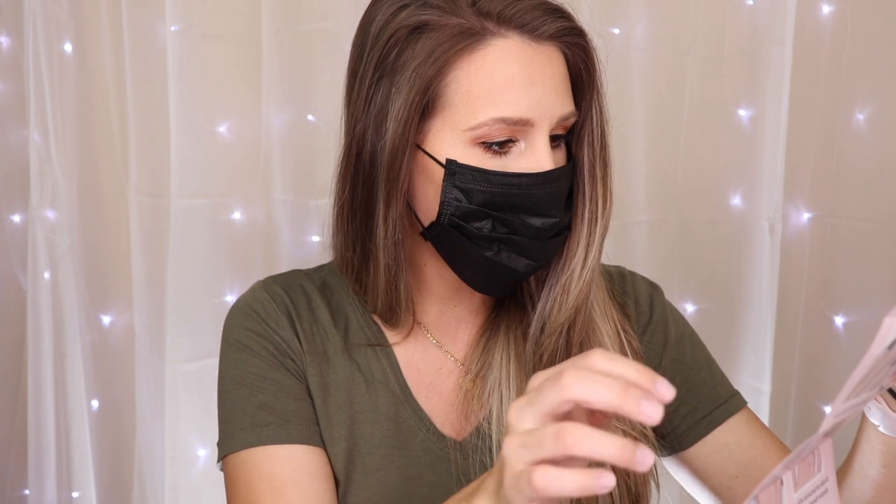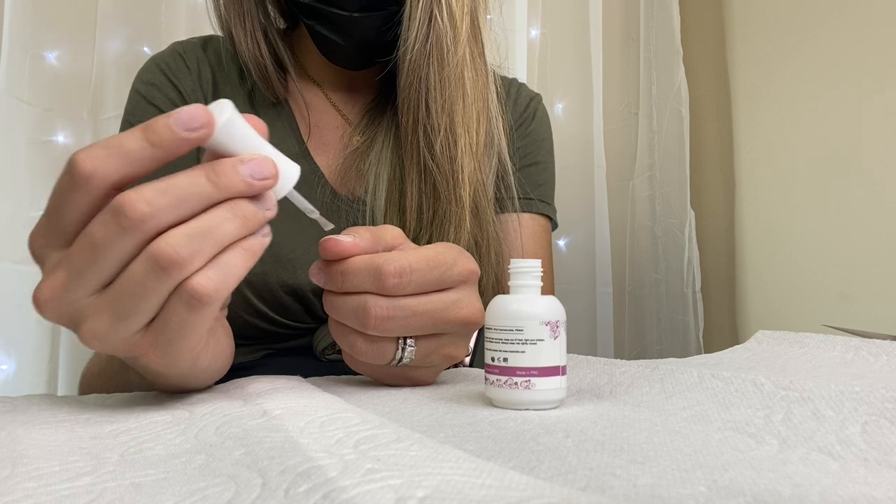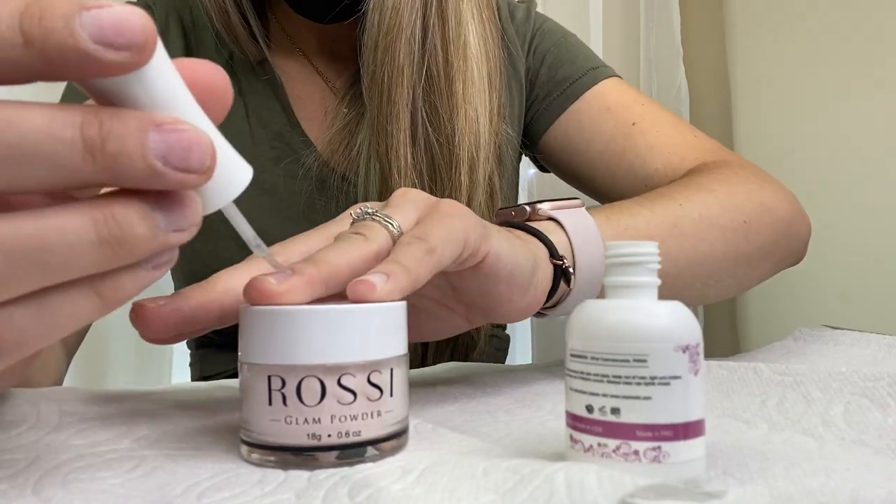I'm going to open up my mask and put it on. I'll quickly take off a little of my lipstick, because it's definitely just going to come off on the mask. So we're going to start with the base coat — that's step one. Apply a thin coat of base coat a hairline away from the cuticle on all nails. It looks like the applicator holds quite a bit of product. I am smelling it through the mask a little bit, so I'm really glad I'm wearing it. Just one dip in the applicator went through my whole hand, which is really encouraging.